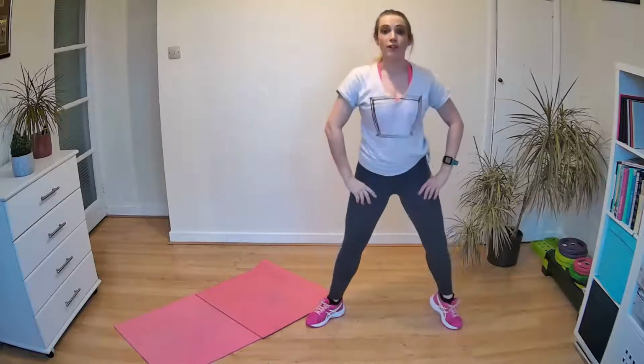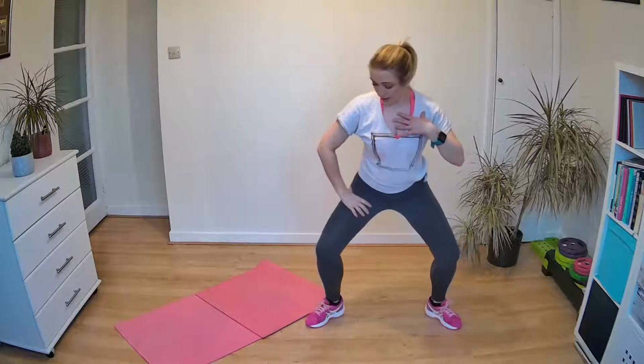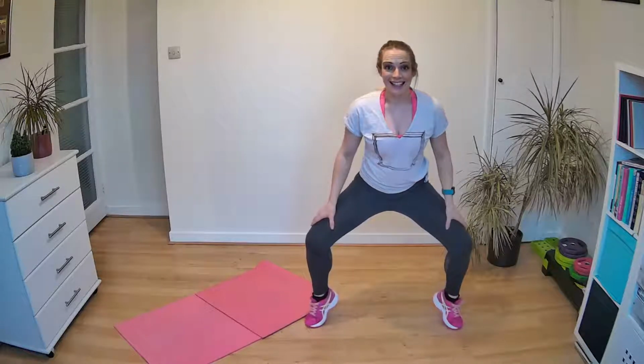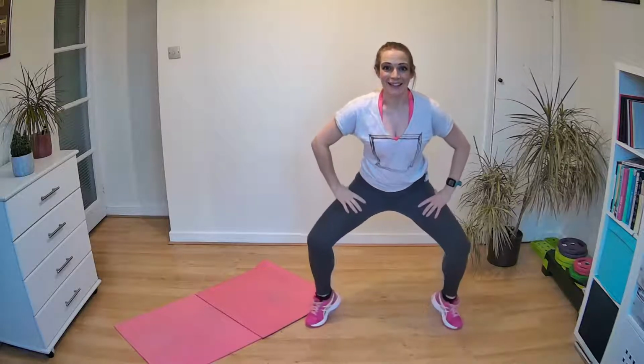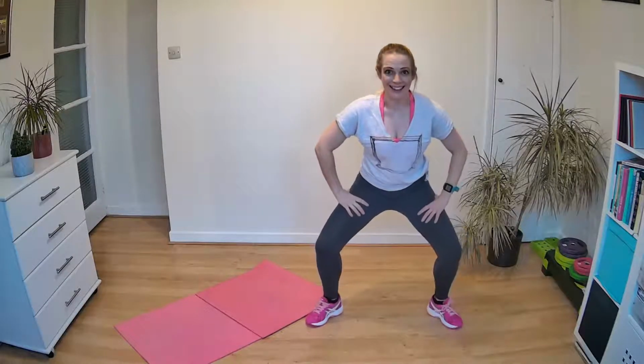But what we want to try and avoid doing is coming up here. So we stay down, we lift the chest, we push up onto our toes, getting into our calves and really feeling the work in our legs here. So it's a really small but deadly and effective move. And that is why we like it. All right, 18 seconds to go.